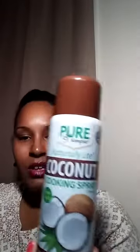My daughter's birthday is coming up and she's going to be one, so I decided to have a little get together at the house with cake and ice cream and everything. I saw these little silver spoons — so little and cute — so these will be perfect for her. And then I got a pack of heavy duty spoons for everybody else, 48 count. I also got the pure and simple naturally light coconut cooking spray, non-stick, to spray on the bottom of the pan to make her cake.